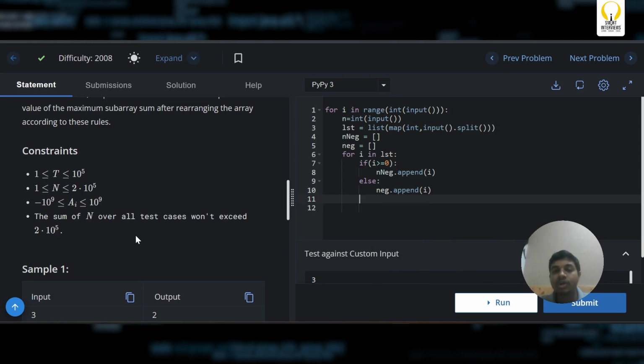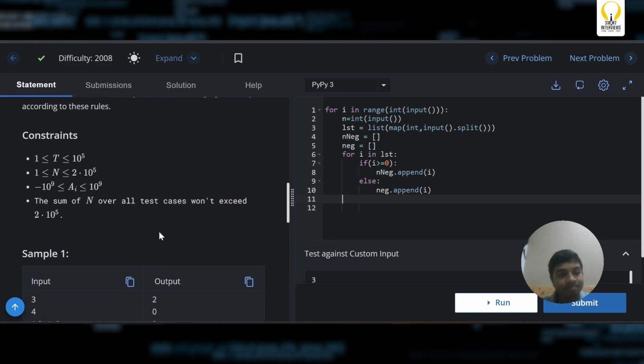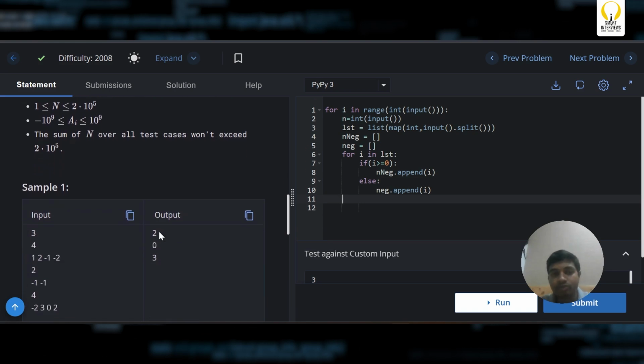So with this, I'm done with getting all positives as well as all negatives. And what is the thing that is left over? Somehow I need to find the minimum of all maximums over a sum, and which is possible if we can somehow rearrange in this particular pattern as I mentioned, like positives, negatives. Yes, so we can just simply go in this particular pattern.